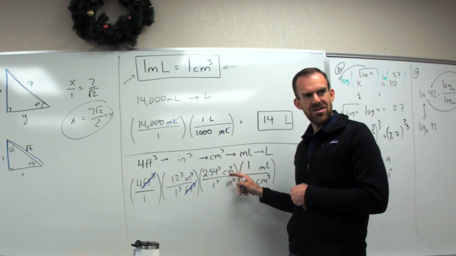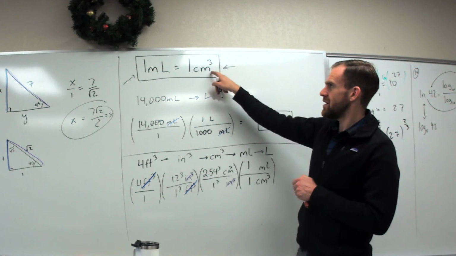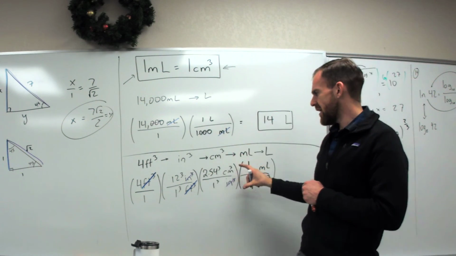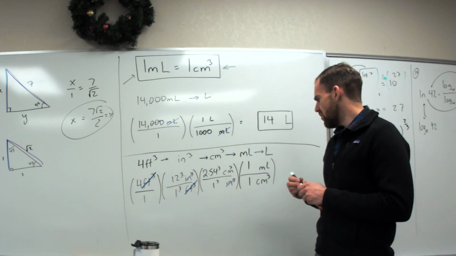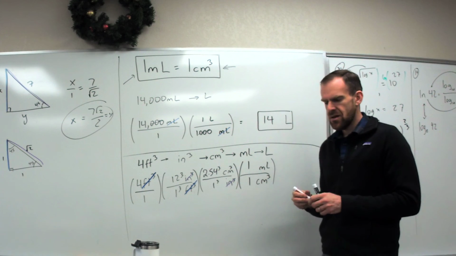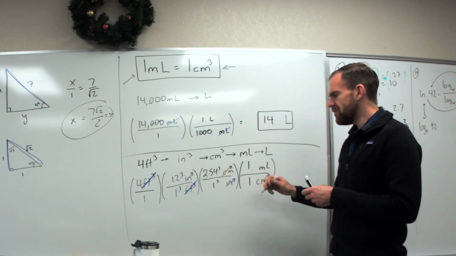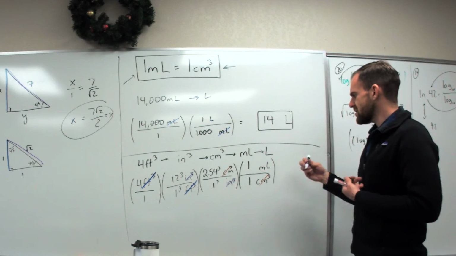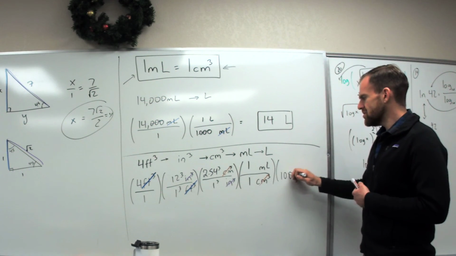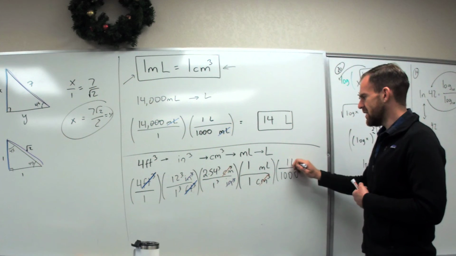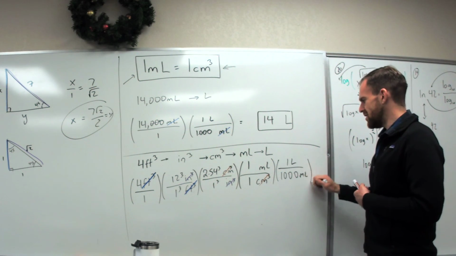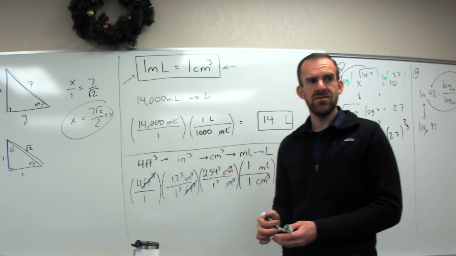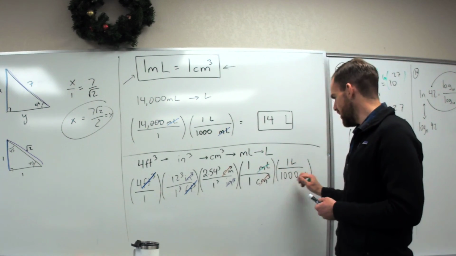Notice how I didn't add cubes everywhere? Because this one includes the cube in the unit conversion, unlike all of these. So I will cancel those. Now I have milliliters. How do I get from milliliters to liters? This guy. Yes. Multiply by 1 liter over 1,000 milliliters. Yes. If you think you're smart enough to do this in your head, you're not. Show your work. Okay?